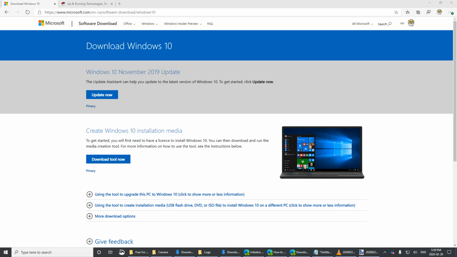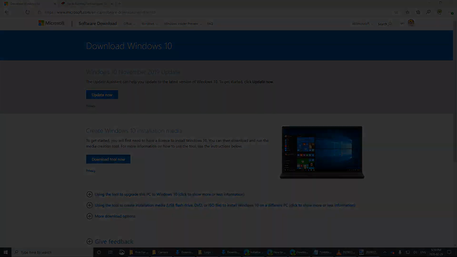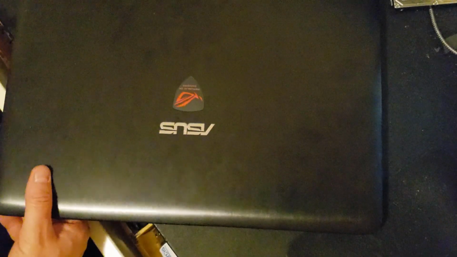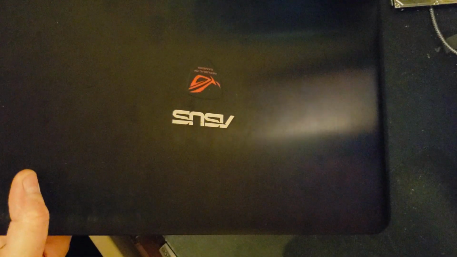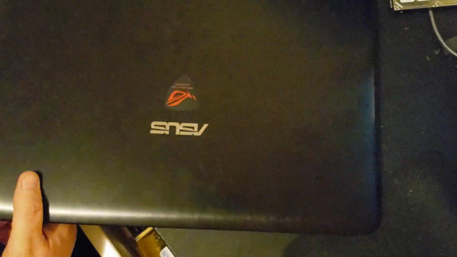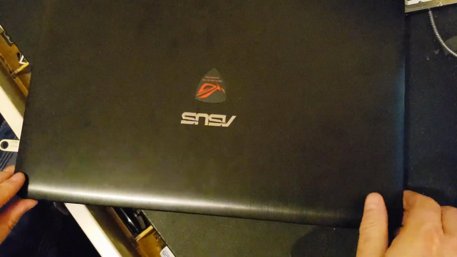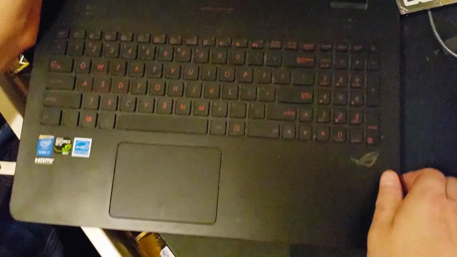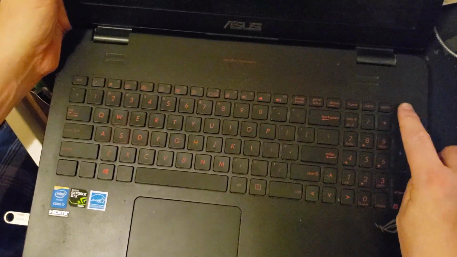From that point on, that hardware, that PC, that laptop, that device will be licensed for its entire life. So you can wipe it out 1,000 times using this process that we've just shown you, and it will relicense every time. Just taking my USB stick with Windows 10 on it, I pop it into a USB slot, preferably a USB 3, but whatever slot you've got is fine. Open it up, and let's power it up.